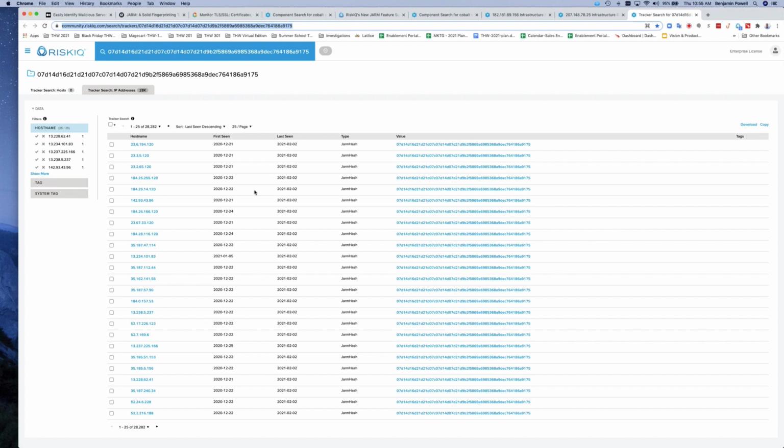So this is just another arrow in your quiver to cast that net and collect all that, but then you have to go through and do the investigation on those things. Or it's a way to look at your own environment, your own servers. If you have, let's say, 6 servers that are all supposed to be running the exact same version of the website, you can use the JARM hash and look at your own stuff and see they should be the same. And if they're not, then it's not right.